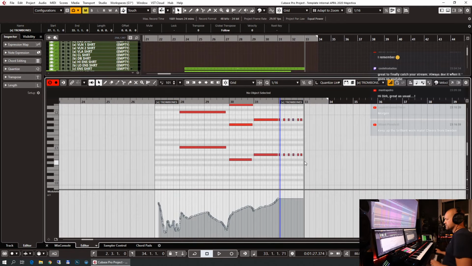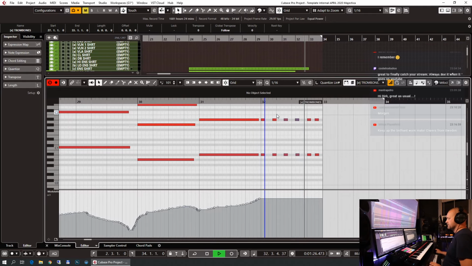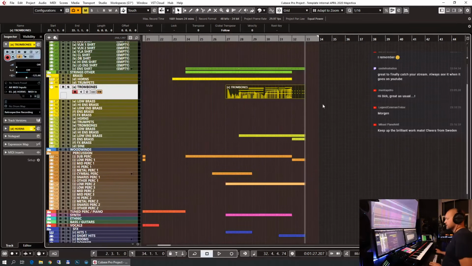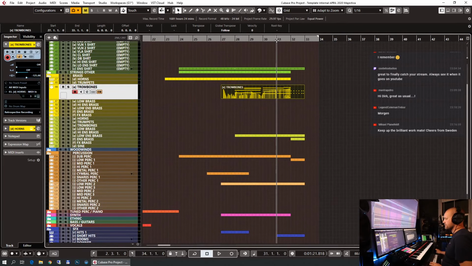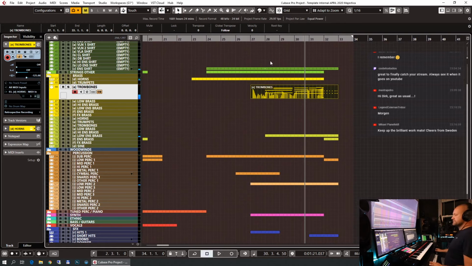I don't know if the mod wheel affects the shorts. No, it does not. But we have enough there. The only downside with using key switches instead of expression map is that you need to run the key switch from the beginning to actually have the sound that you want.